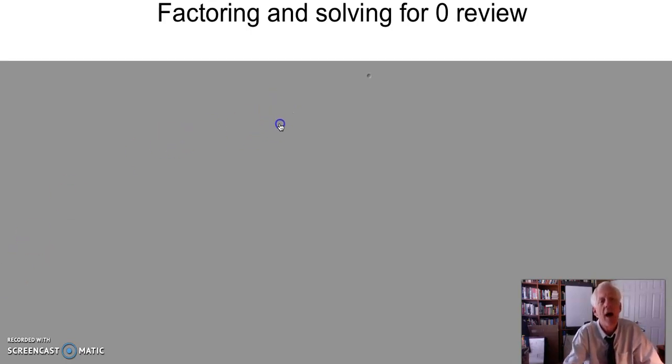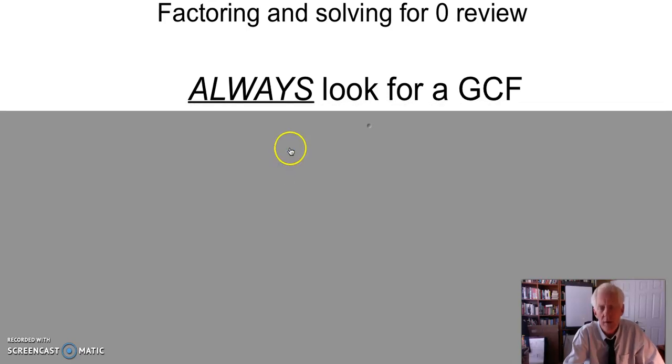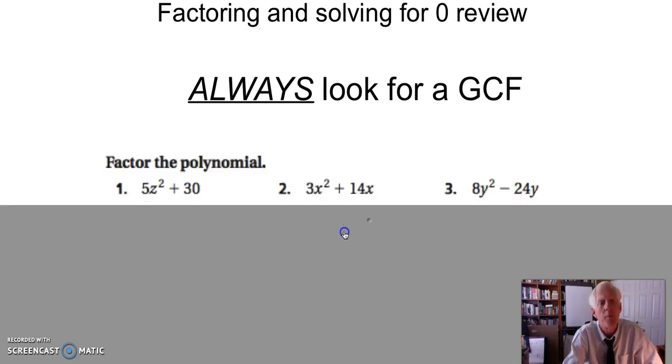So, why factoring? Always look for a greatest common factor. That has to be your go-to thing. Greatest common factor. So an example would be these three right here. Take a look at those. See if there's a greatest common factor. Pause the video. Write it out. So go ahead and pause right now, then I'll show the answers.